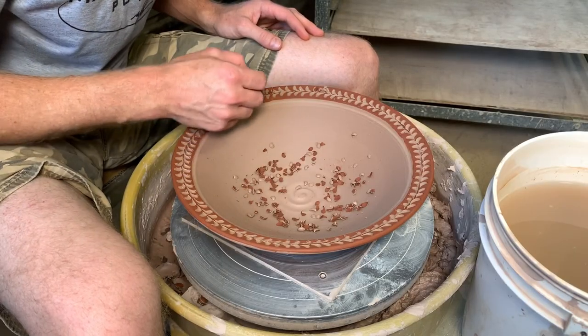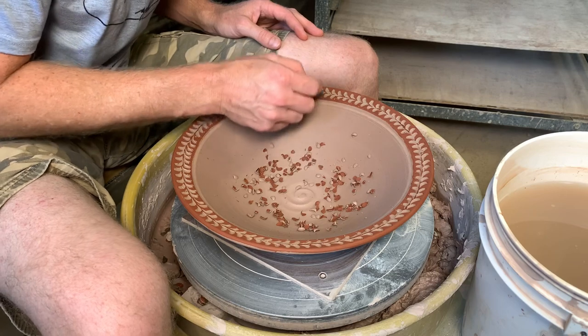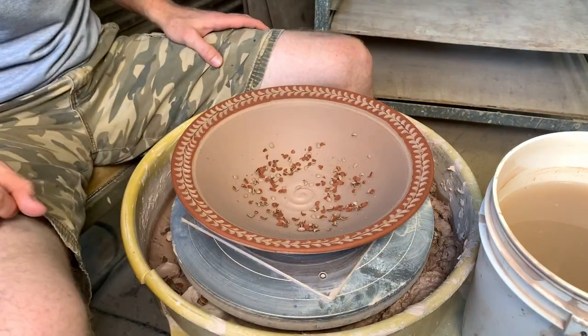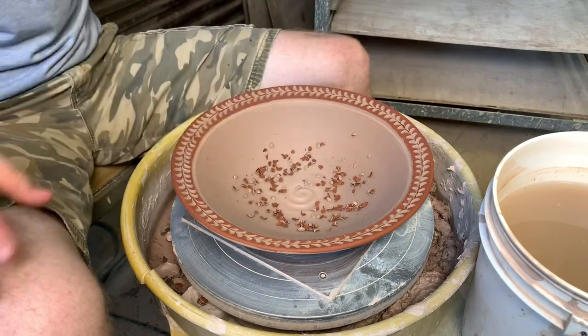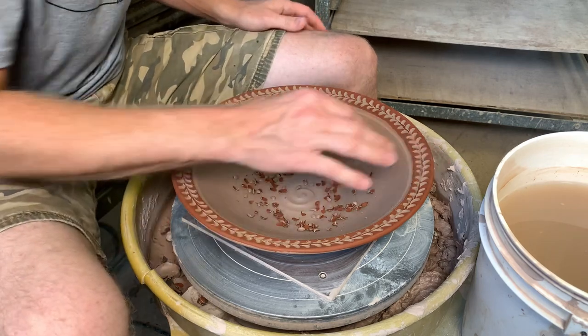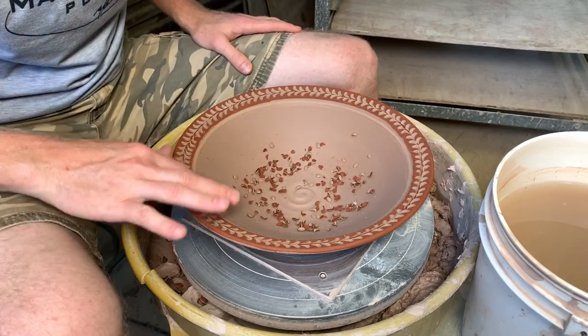And there we go, we got inside and outside carved, and I do have to say that I think that looks pretty cool. Very happy with that. All those shavings in the bottom, I'm just going to leave those because it's damp down in there, and if I try to get those out now, it will definitely mess up the inside.